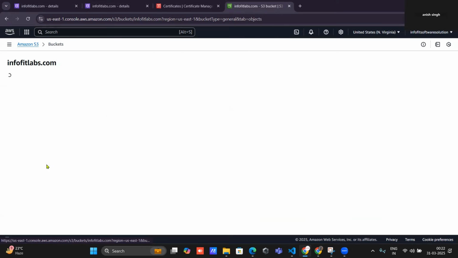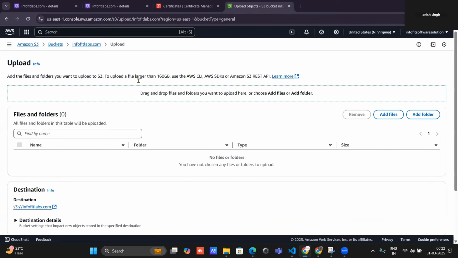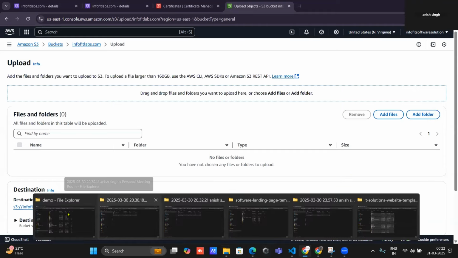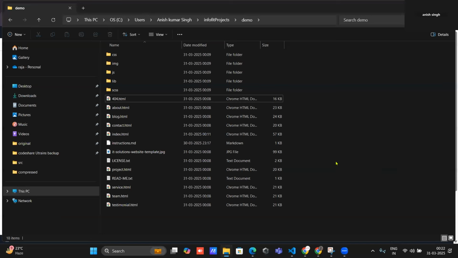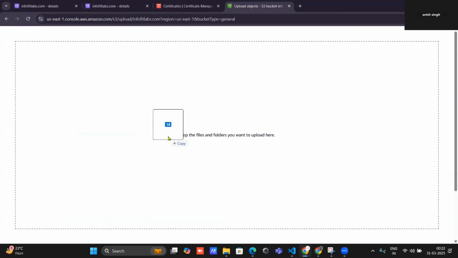Let's upload our files into this bucket. So just click on upload. Now either you could upload one by one, add files and add folders, or what I prefer, I will drag and drop everything. These are all my files, so I'll control select everything and drag and drop it here.